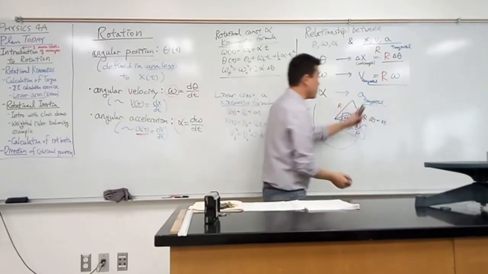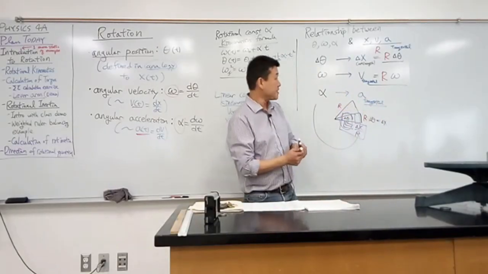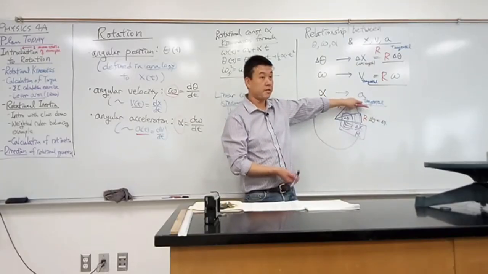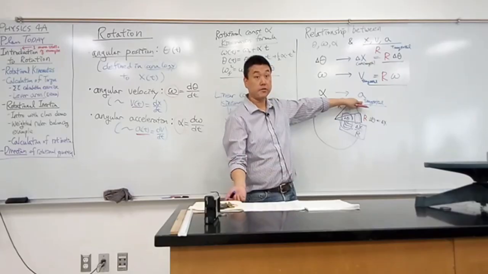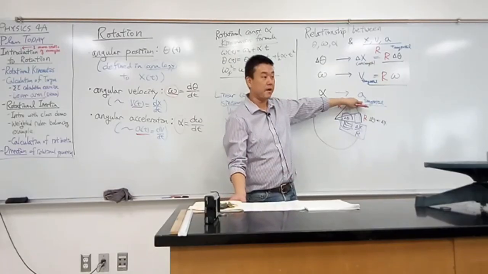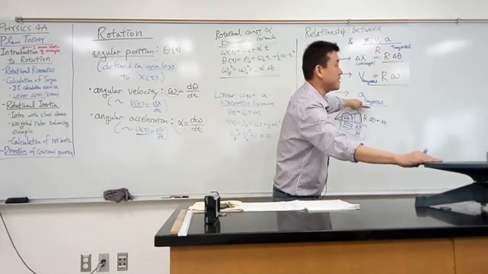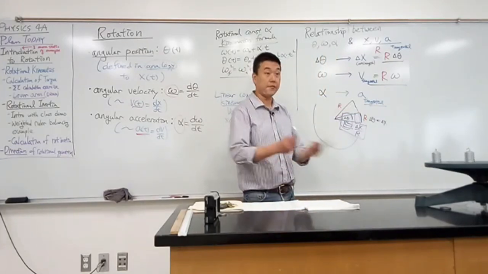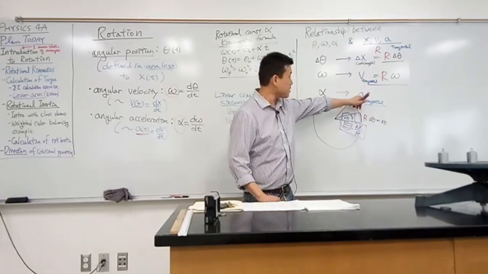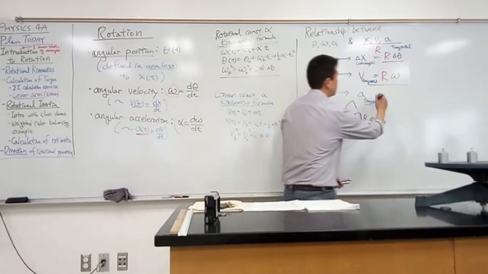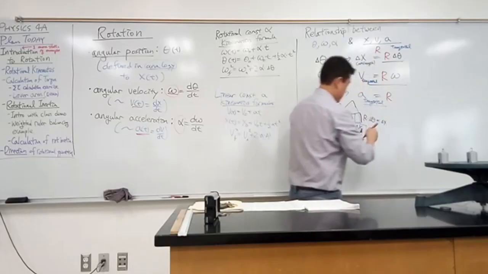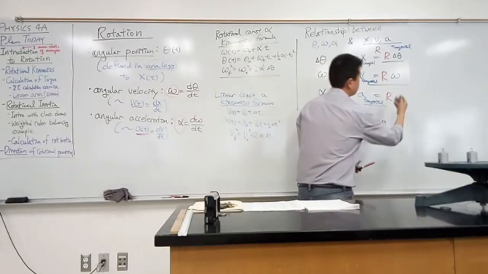So by the way, this is another thing to point out. This tangential acceleration we are talking about has absolutely nothing to do with centripetal acceleration. Centripetal acceleration was a radial acceleration. Now that we are talking about rotation in full, it's especially important that you don't mix up tangential with radial. They are two different directions. So tangential acceleration follows the same relationship here. This is equal to radius times angular acceleration.